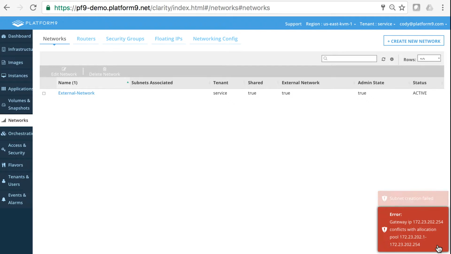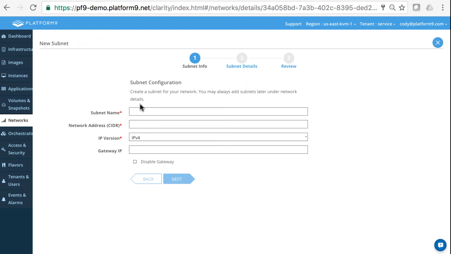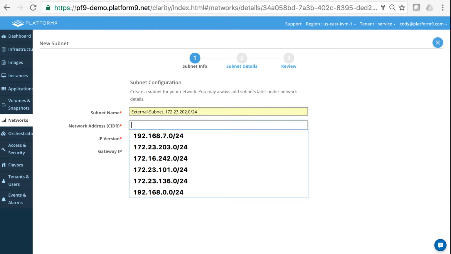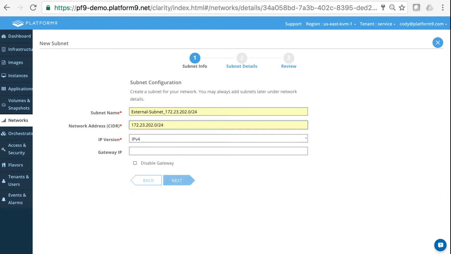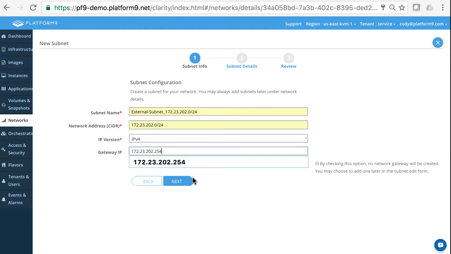Okay, so I made a mistake here, and creating that gateway says, hey, look, those conflict. You can't do that. So let me fix that. Let's come in here. Let's go ahead and create that subnet again. And we're going to call this the external subnet. 202.254.